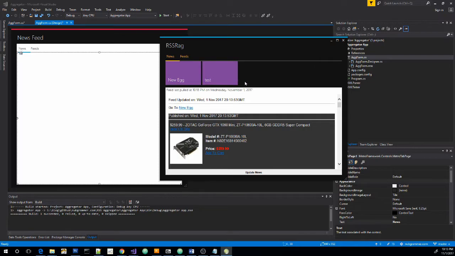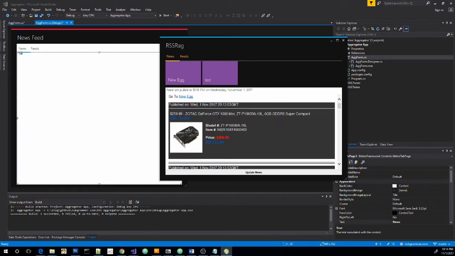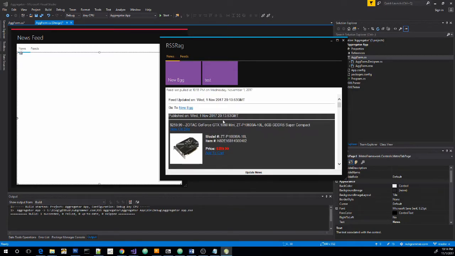Okay. And a quick note about why we're using the web browser control. If you look at a lot of the feeds, the XML tag that contains all of the information, like all of this stuff, is already written in HTML. So to me, it makes a lot more sense to just use a web browser control and modify some of the styles rather than trying to parse out all that information and trying to do something crazy with it. So that's why we're using the web browser control.